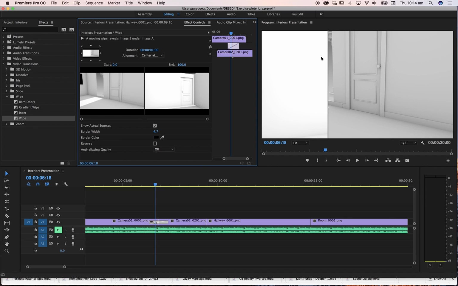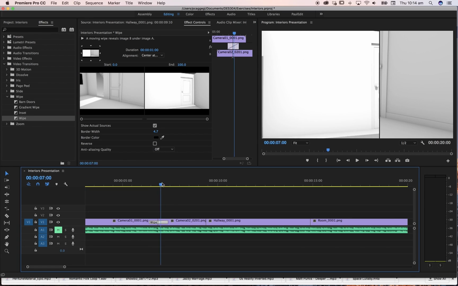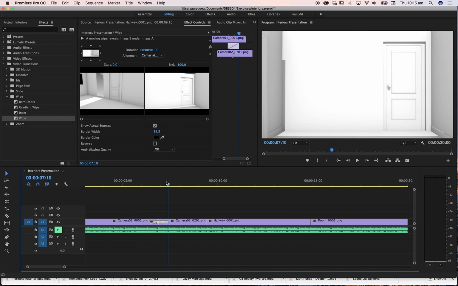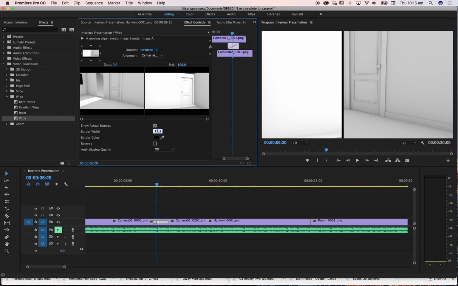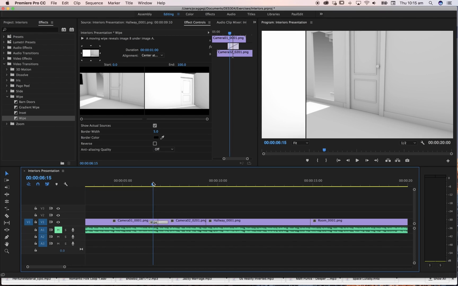Okay, so if we take a look here, I've moved my playhead to somewhere in between. Okay, there's a border, and I can increase the border. I can change the border color. Okay, I can reverse it. I can do all sorts of things like that. And so that's one transition that I've put in with a nice border. I might reduce that border to about 5, and that makes it a nice wipe transition left to right. Okay. All transitions are applied in the same way.